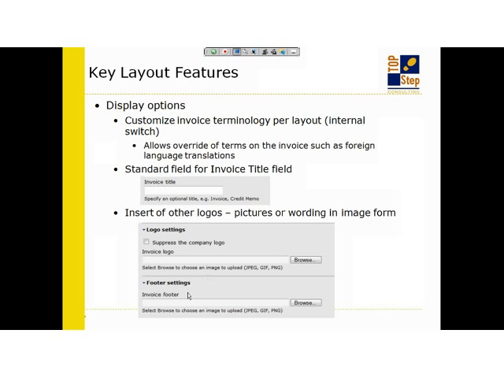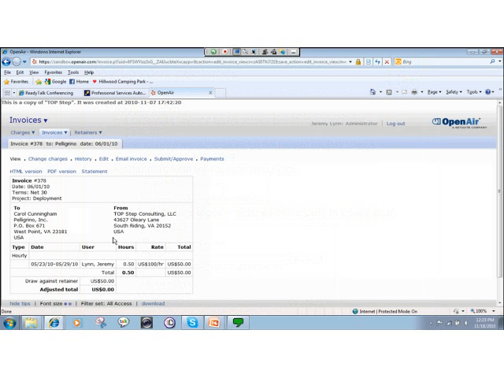There is actually an internal switch that says Customize Invoice Terminology. And what that allows you to do is it gives you every single value, like name, that would show up as a header or a title in the invoice. And you can imagine it's a pretty long list, because if you look at any invoice, there's the term invoice, to, from, type, date, user, hours, rate, expense item, adjusted total, total, subtotal. All those would show up as items that you can override.